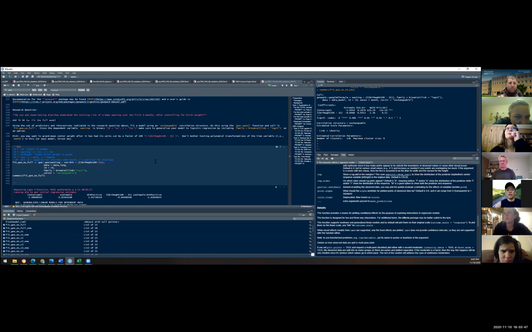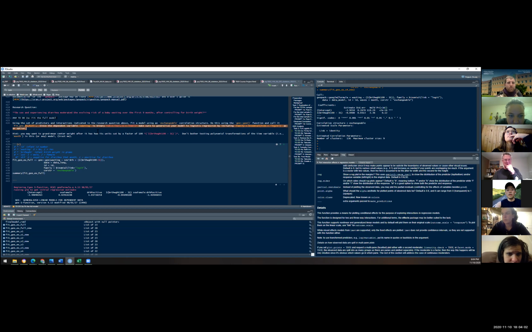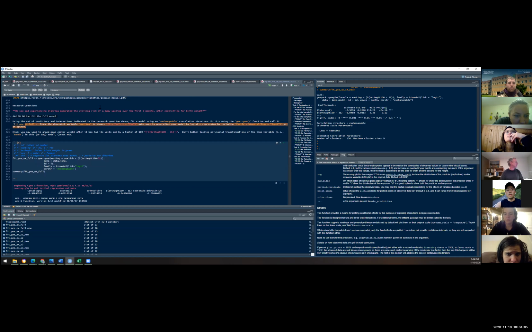Now, on this one, it says task 2, fit the full model. When you fit the full model, it says using exchangeable and GEE, call it fit GEE XEX full. Since the dependent variable wasting is binary, make sure you include... so what you're missing here on this first model, everybody on this first model, it should be sex by diarrhea by month. Okay. So no birth weight. And birth weight goes there too. Yeah. But it should be sex by diarrhea by month.